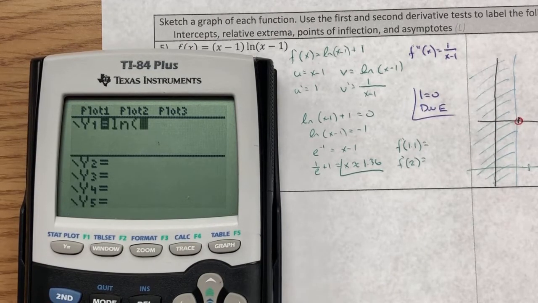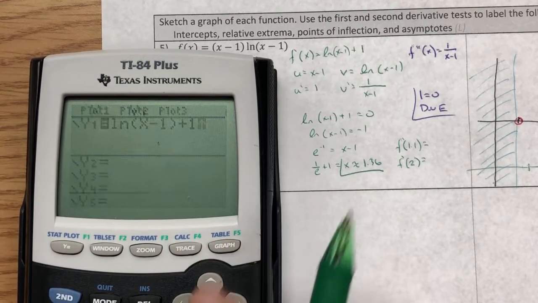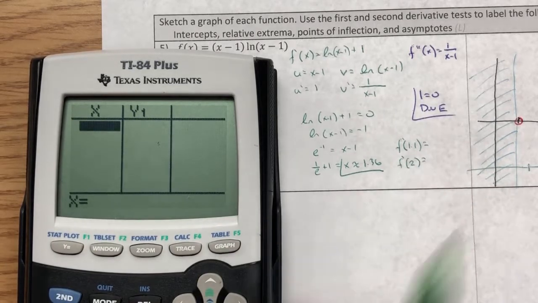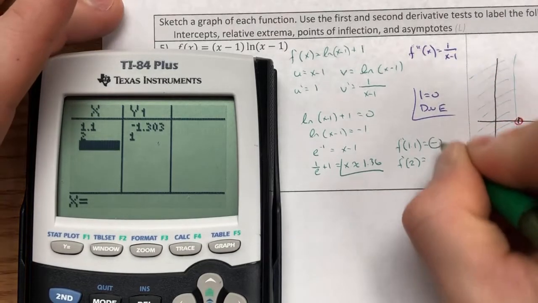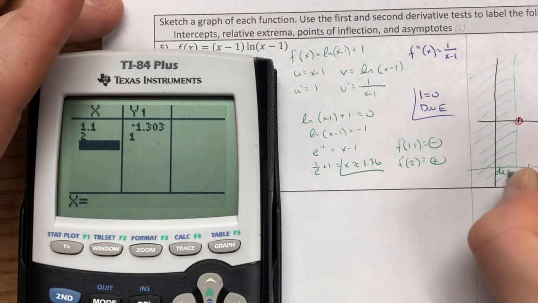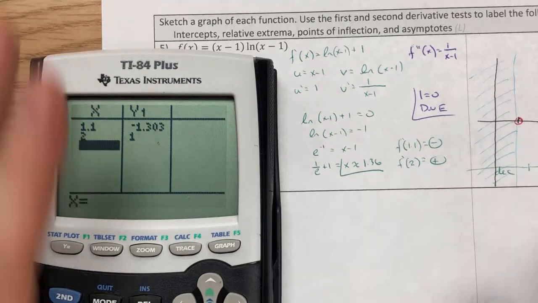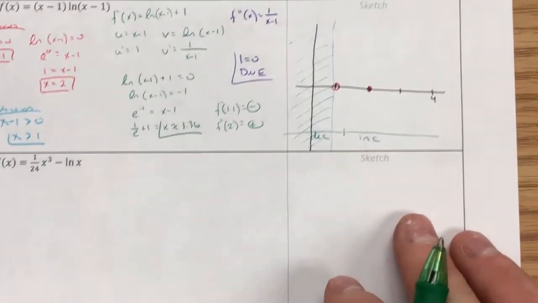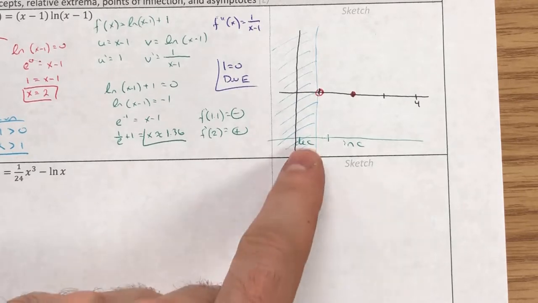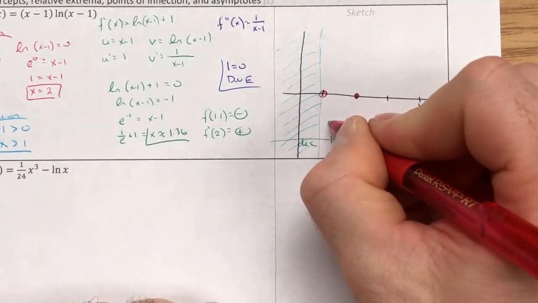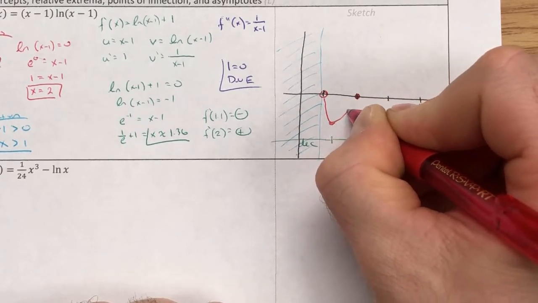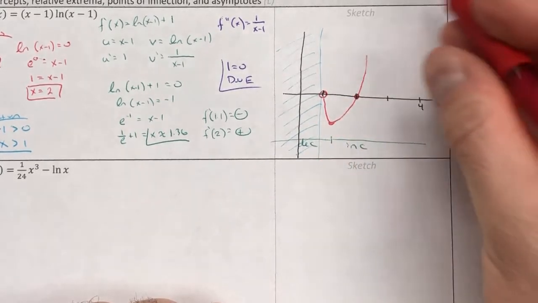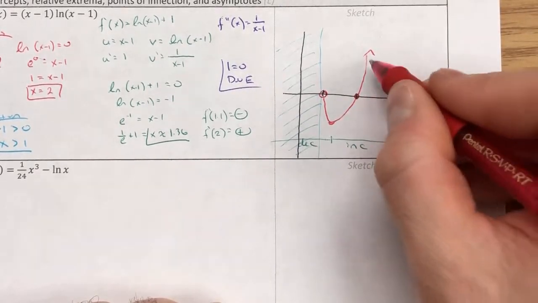So we have the natural log of x minus 1 plus 1. So if I plug in a value of 1.1 and of 2, we have a negative and a positive, which means this is decreasing and this is increasing. There's no changes in concavity. So the only way it can go from down to up is by having a minimum point right here. So the graph goes down and then comes up. And because it doesn't change concavity, it goes up at a faster and faster rate.